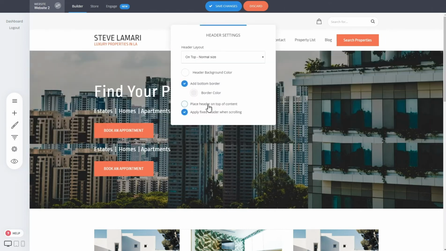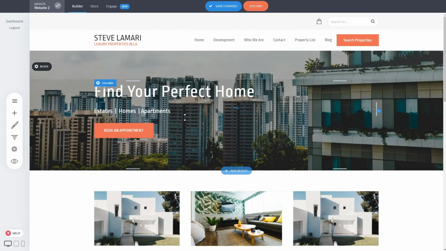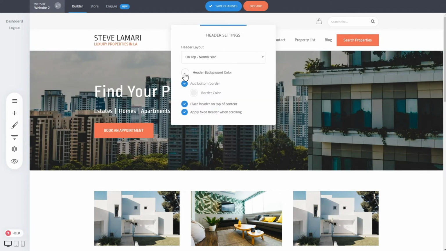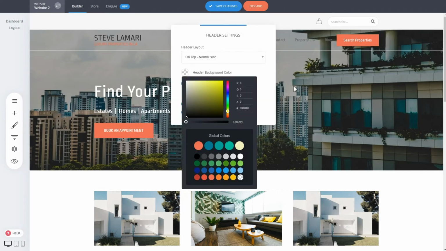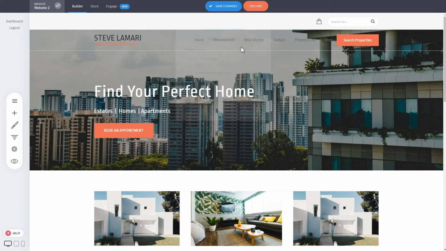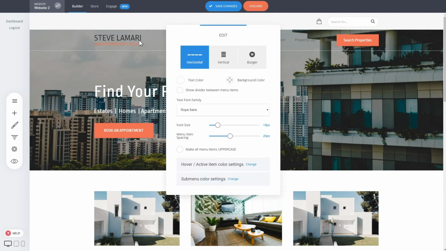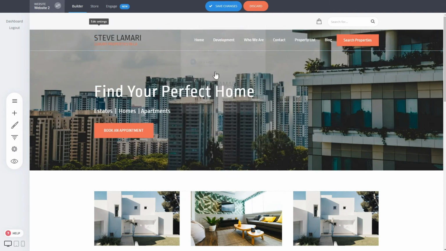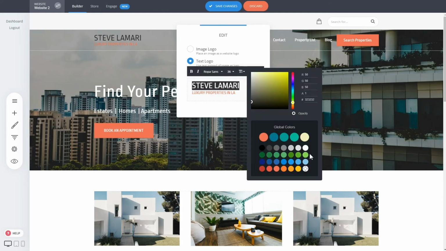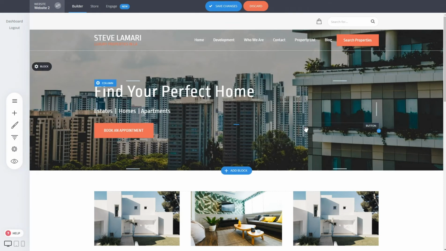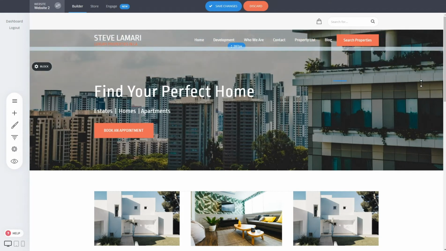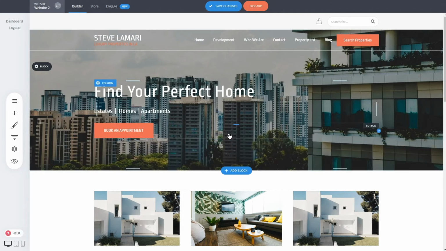Now if you place it on top of the content, for that whole design to make sense, you just make the background transparent so you can actually see the image behind it. You can now make the text white, you can make the logo white as well, to make sense of the design that we're trying to build. So just like that, we've added the header on top of the content and it shares the same background image. These are different key use cases, so you can play around and create the design that you want.